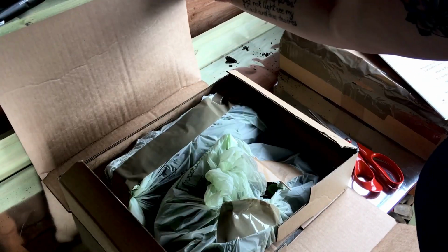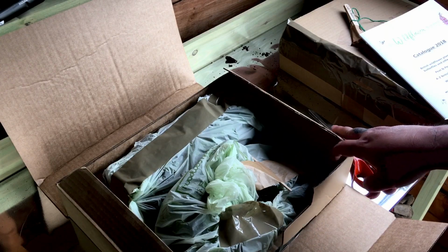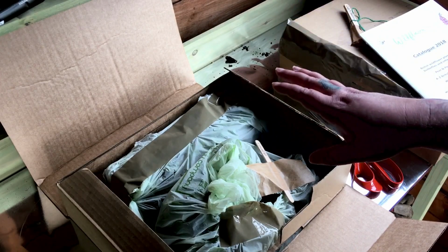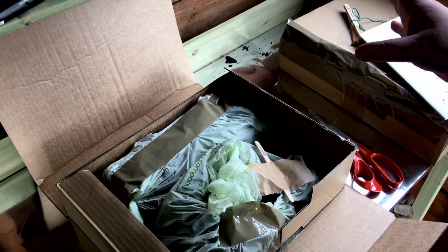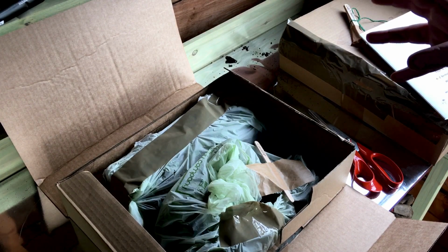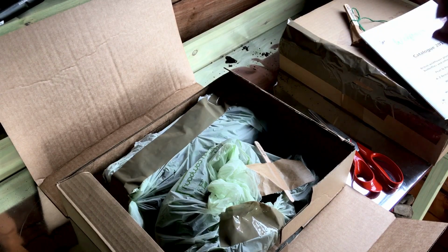So this box here is the wild pansy. Now I did order these, I think it was the end of April, and I was only going to get the wild pansies, but I did an order last week for the clay soil collection, because the seed balls in the wildflower patch just haven't germinated at all. There's absolutely nothing going on with them, and I think potentially the fact that the soil is such heavy clay that I just don't think they're going to do anything. I did notice in the herb bed where I've put a couple of the tea mix seed balls that they've started to germinate.